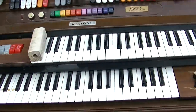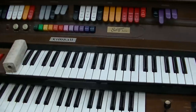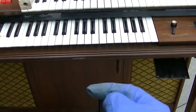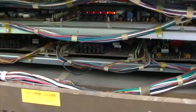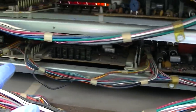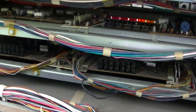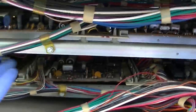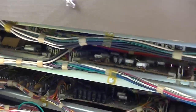I forgot I was going to check the capacitors before I powered it up. Guess I could leave it off for a few minutes. Yeah, it's definitely leaning that way. The next thing I want to do is try and get to these boards here and check those capacitors. I don't know if I start pulling this stuff out, or that's three layers down.